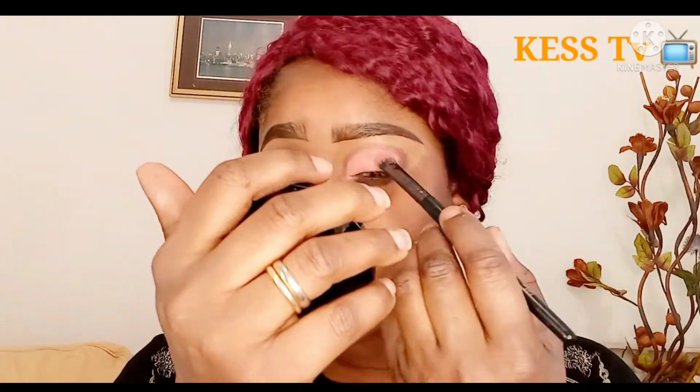I turned off my ring light so that I can see the color well. Do you see the color? It's coming out. It's orange color. But I'm not going to add more so that it will not be thicker than this, because I like a moderate orange color. So this is it. I've done that.